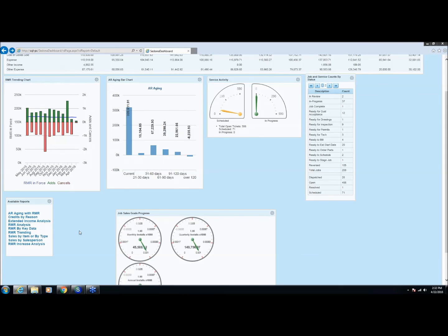We are constantly creating and adding new panels and new reports. This is a vibrant, growing system to which we are adding content. We're making it more robust all of the time. And this list is going to grow, and the different panels that you can have on your dashboard are all going to grow. The ability to tell whether we're on a computer or on a mobile device, these kinds of things.